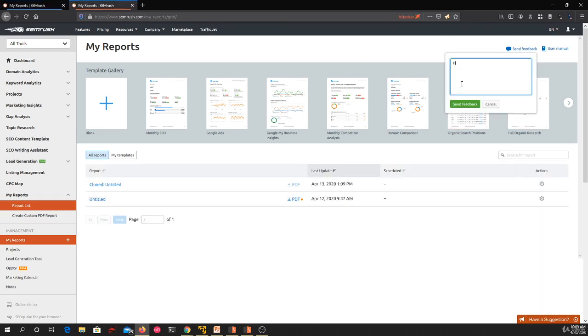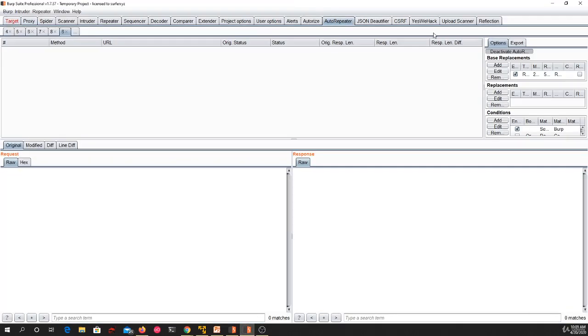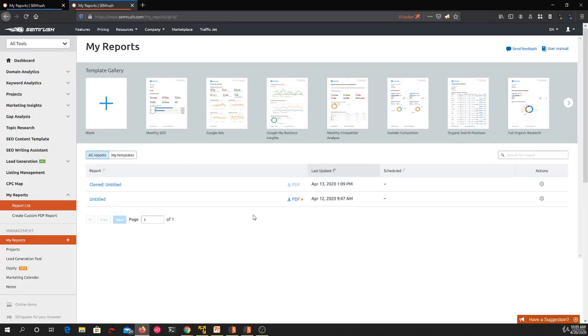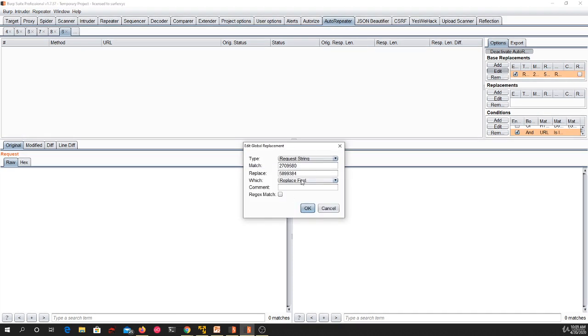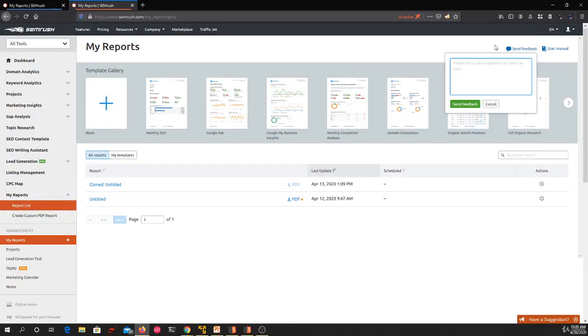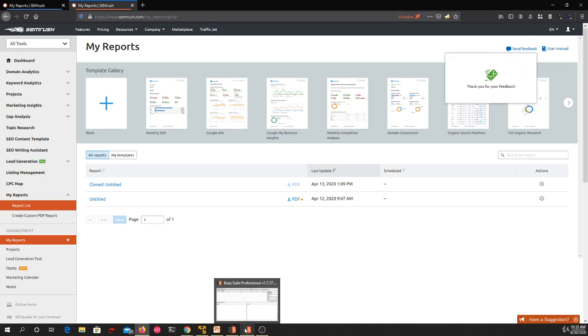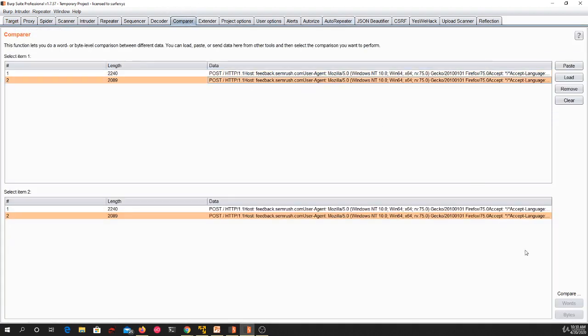So, hey, what's up? Send that. And what you'll find is auto repeater will trigger, and it will actually work, but I need to just find out what I've done wrong. Let's do another one. Okay, that didn't work, but remember what we saw in comparer, we saw the emails.